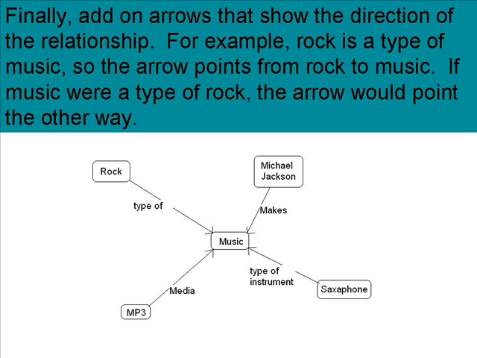Now we all know that, right? But let's say it's somebody who doesn't know anything about music. They've been sheltered their whole life and they have no clue about it. That kind of specifies it for them. It tells them that direction, that rock is the type of music and not vice versa.